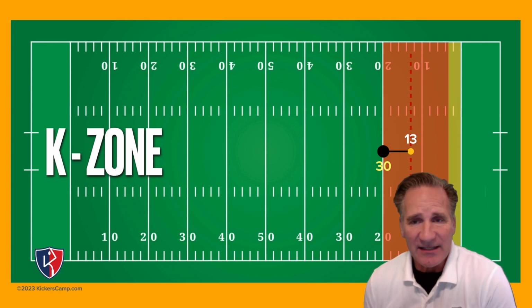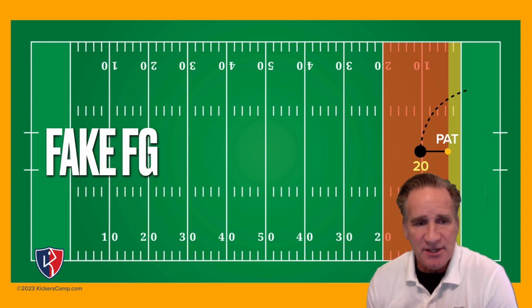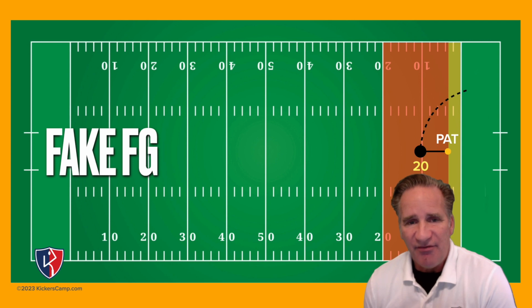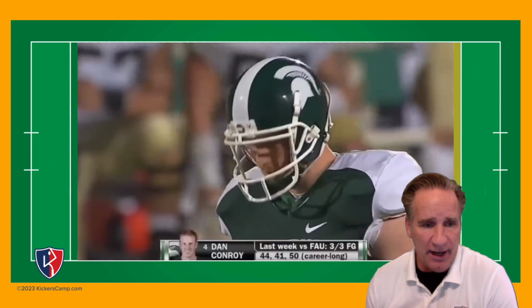But here's the other thing that ends up happening. Once you've got it clear in your head and it's become sort of automatic on these possessions to kick it, guess what opens up? Now all of a sudden, fake field goals and fake PATs actually work. It actually means something, right? Now we've already put the threat. We're going to score. They're expecting the kick. Now when you run it, this is where your percentage for fakes becomes a lot larger, and now you've got the chance to score in a whole different way.